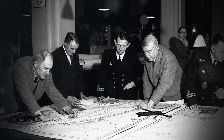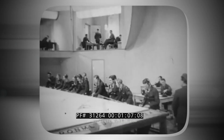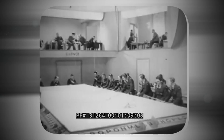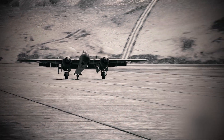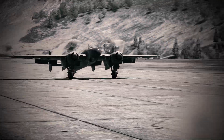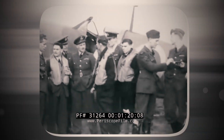Commanders, pressured to show progress, turned a blind eye. Sortie quotas were met by counting aborted missions as training flights. A 1952 memo argued the Brigand's presence alone deterred insurgents, despite its operational failings. Tell that to the crew whose landing gear collapsed after a raid — not from damage, but metal fatigue in a strut salvaged from a different plane. Morale curdled into gallows humor, with betting pools wagering on which system would fail next — a game halted only after a navigator lost six months' pay on an oxygen line explosion.